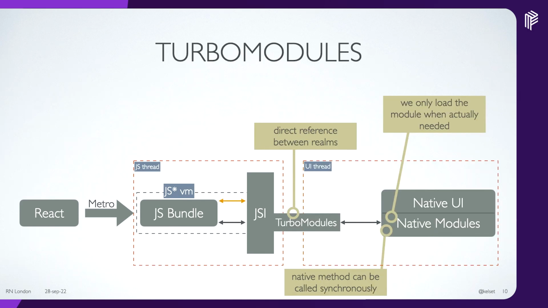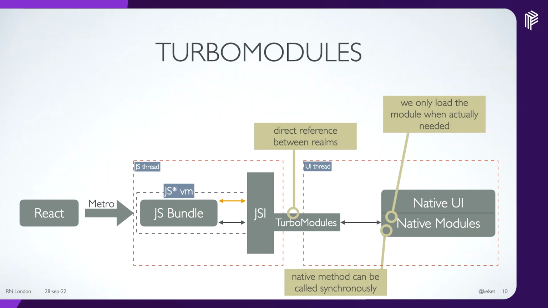So for example, the TurboModules. We just mentioned how we don't know anything about the native side ahead of time, so we need to build everything at startup. Now that we actually invoke the native code when we need it, and we call it directly, we also know when we need those native modules. So all of a sudden, our startup times can go down because if we only use the Bluetooth module 5 screens in, we will only need to load it at the 5th screen.